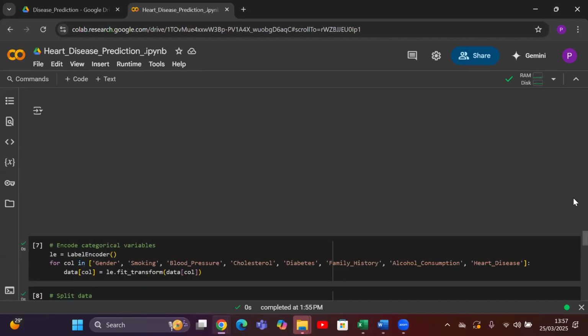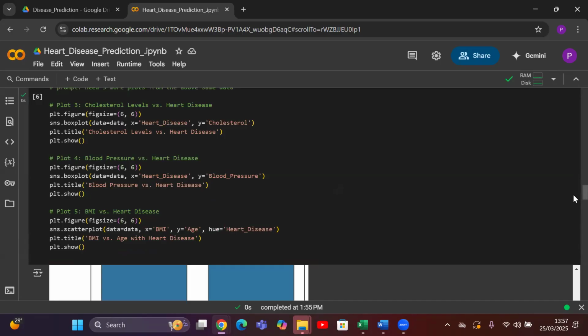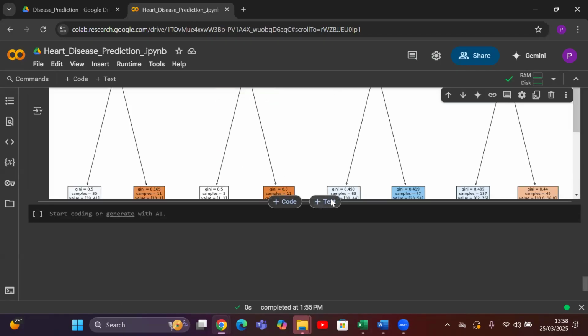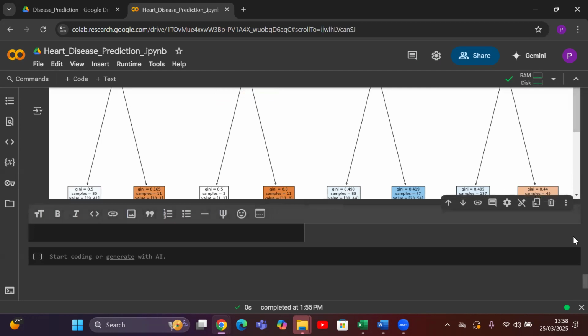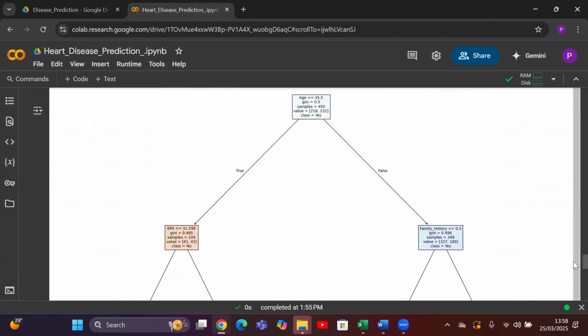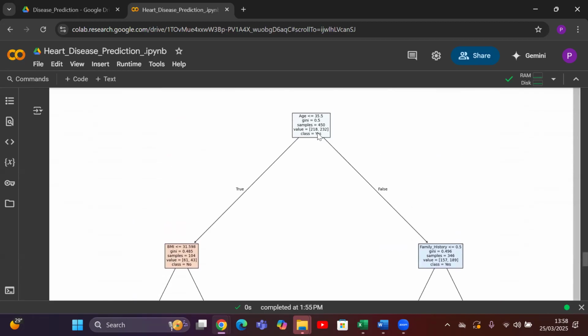Now, how to interpret once again? We have this chart, and the chart is starting with a splitting based upon a category that we can identify. The chart is split starting with age less than or equal to 30.5. Whenever age is less than or equal to 30.5, yes will go this side and no will go this side.